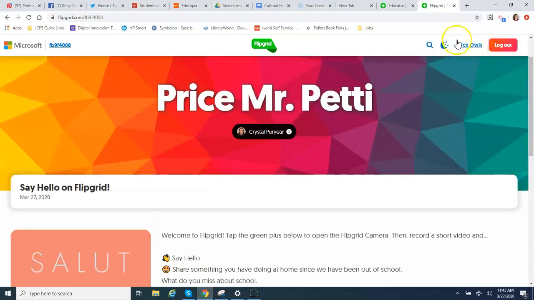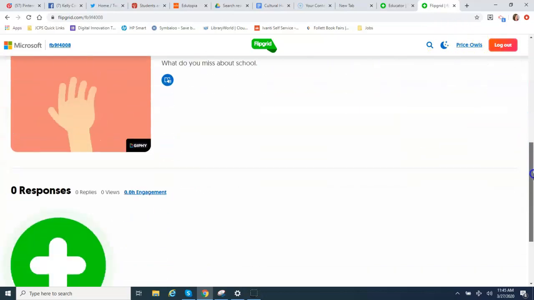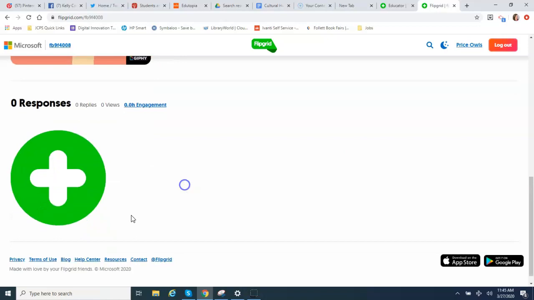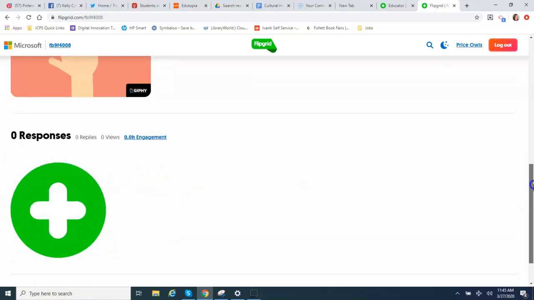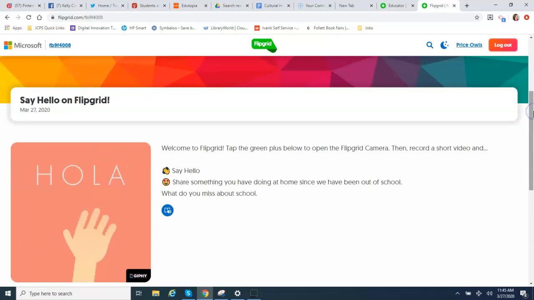Even though, if you notice here, it says Price Owls, that's what I meant by usually when they log in by their email, it has their name on there. But again, keep it simple. You're going to see their faces, hopefully, or you're going to recognize their voices. You're going to see their videos. You may even put in the directions, be sure to put your face in the camera, I need to be able to see your face. That's going to be a great way to keep it simple.